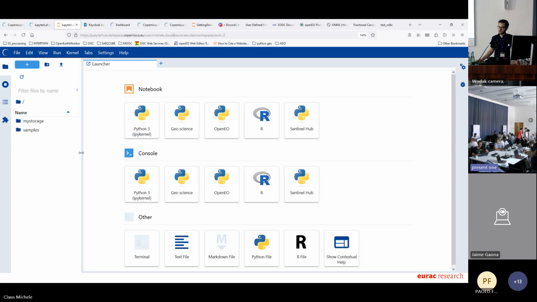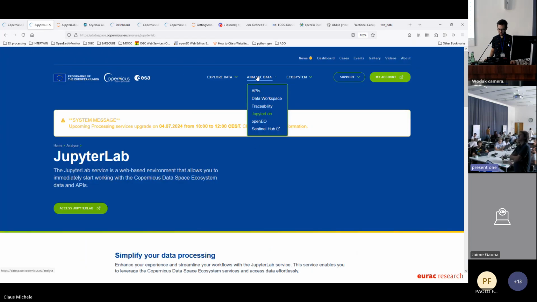There will be a small, medium, and large server. Since I will also try a couple of examples that are doing some local processing, please select the large one, so we do have some more memory to play around. Otherwise, even the small one would be fine to interact with the cloud environment of openEO, but later on, if we want to process the data locally, we would need some memory allocated. So please go to the Copernicus Dataspace Ecosystem webpage, Analyze Data, JupyterLab, and then request a large workspace or server. And let me know once you're ready.